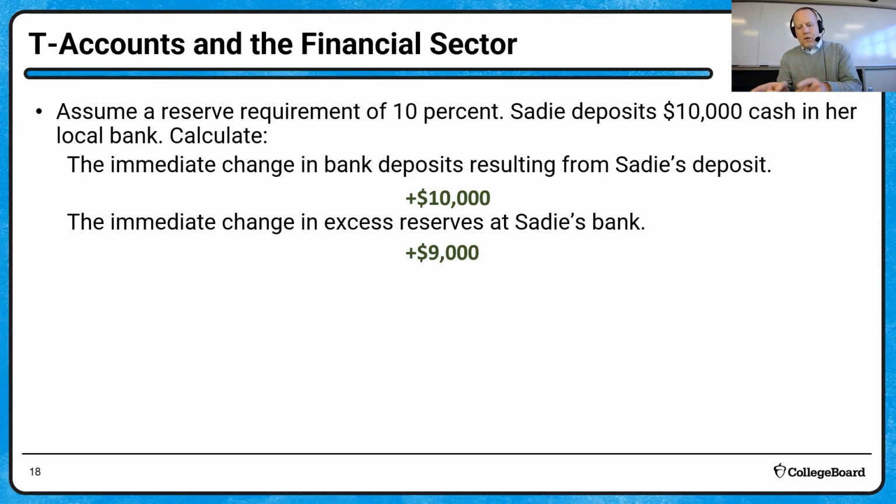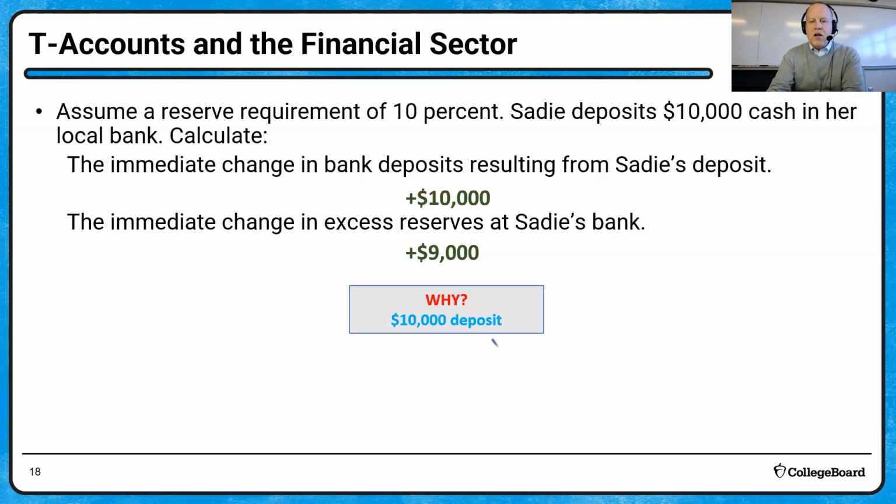Okay, understood. That $10,000 must be represented on the left-hand side, on the asset side. The $10,000 is total bank reserves. However, of that $10,000, we know that $1,000 they can't do anything with. There's a 10% reserve requirement. $1,000 is kept, it's not literally kept separately, but in our minds, the $1,000 is separate as required reserves. The remainder, the other $9,000, that's excess reserves.